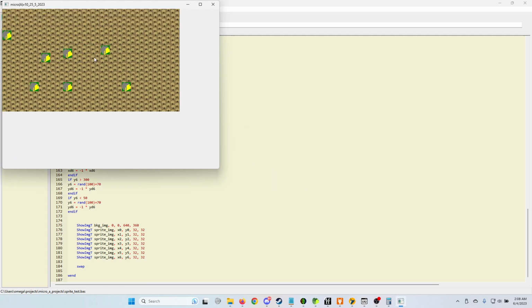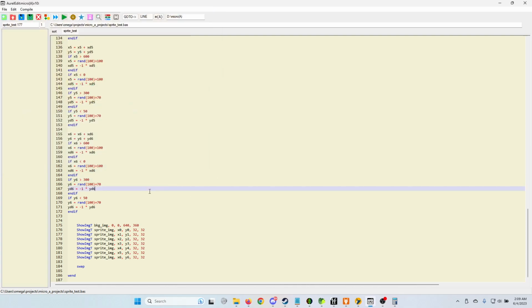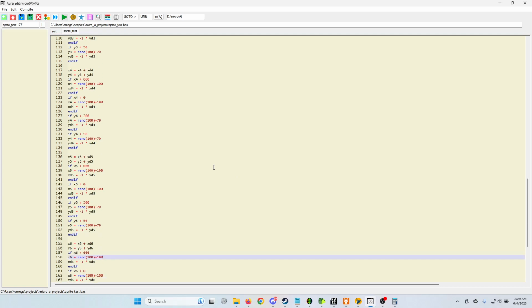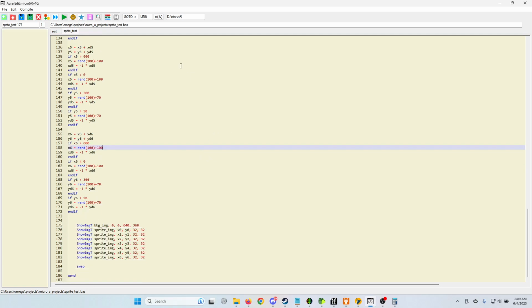And it's only like 7 sprites. And with these 7 sprites, literally, if I added another if statement, it wouldn't even run. So Micro A seems, and it doesn't even matter how much memory your computer has, it seems like it's completely limited. So I'm going to write down 0 for the sprite rendering test for Micro A because it literally just can't do it.